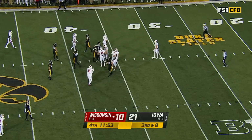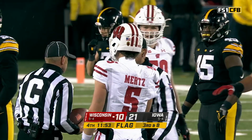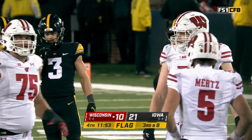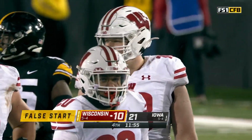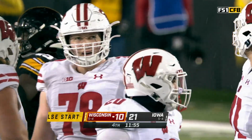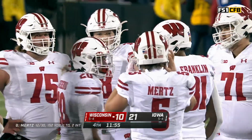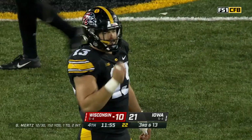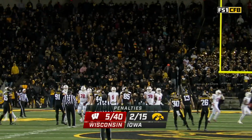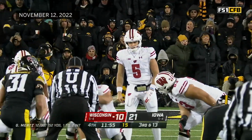Have a flag. You know, you don't see this Iowa defense blitz very often, but when they do, it's generally a passing situation on third down. Offense, number 78. Five-yard penalty, third down. That's Trey Wedig, the right guard, and it looked like they were bringing an extra man right there, and perhaps that's what caused the false start. Getting louder and louder here at Kinnick as they're starting to taste it. They love that special teams and defensive play.